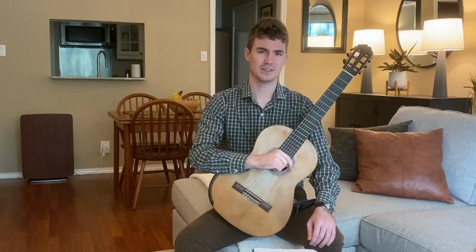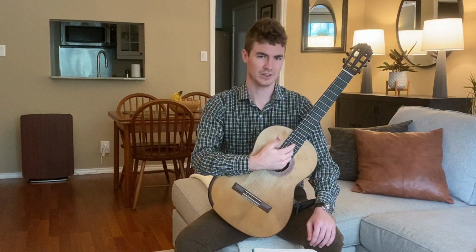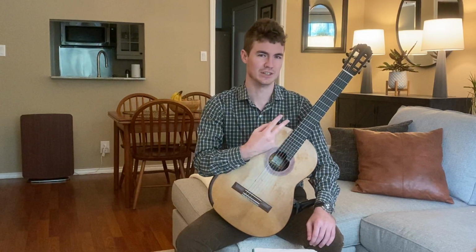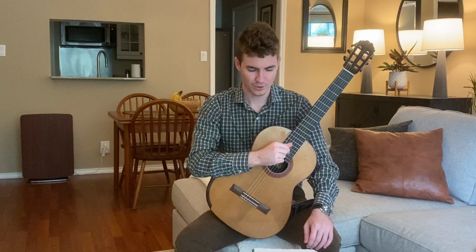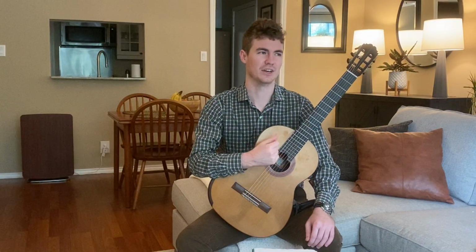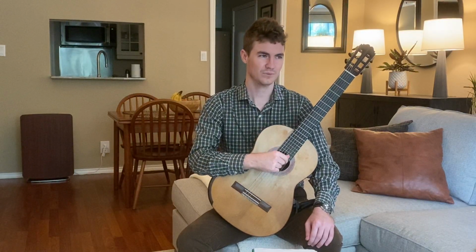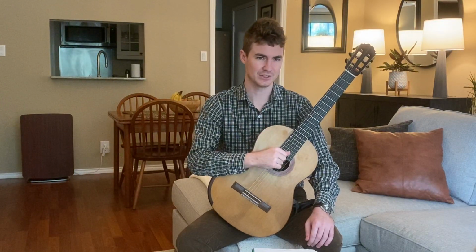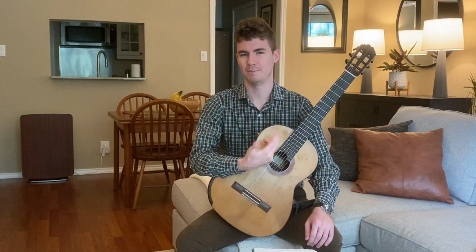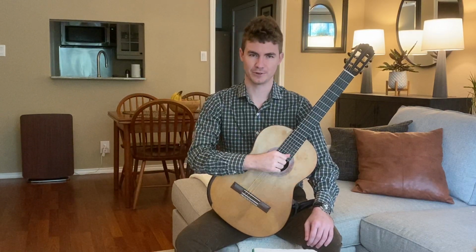First of all, let me say that this piece is divided into 3 sections. So there's 6 lines of music and each section is 2 lines long or 8 measures long. So there's an A section, a B section, and a C section. And so I'll be discussing them in terms of those sections. And as you're practicing, you're going to want to practice and master one section at a time. So let's talk about the first section.